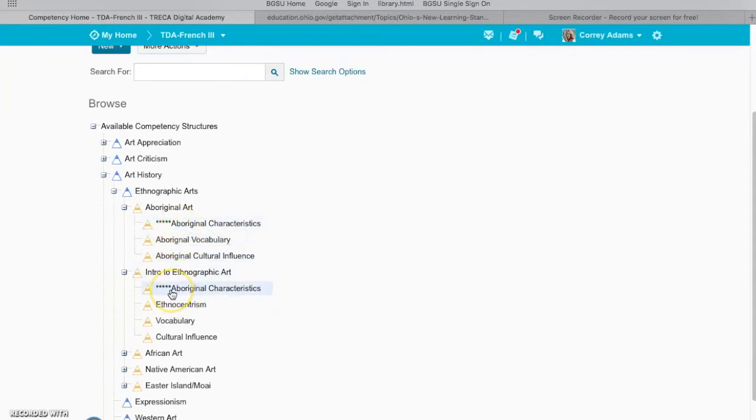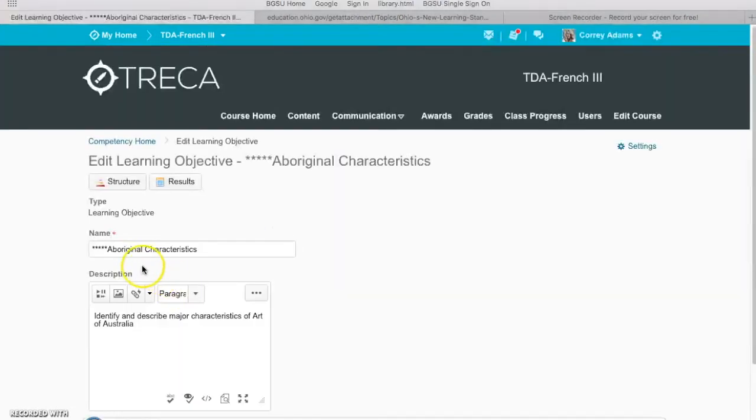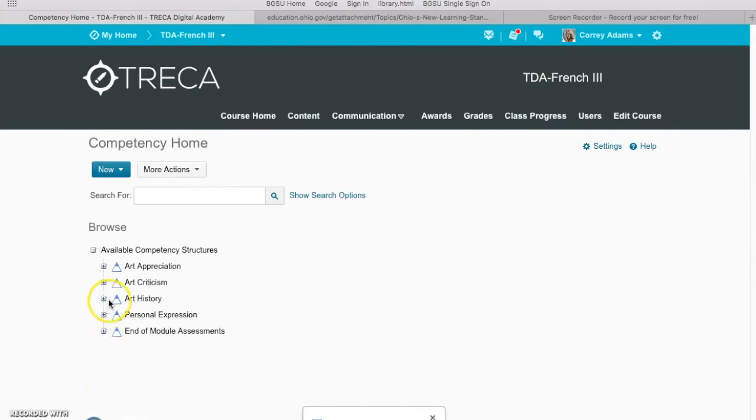It's just that this child objective is now under both intro to ethnographic art and Aboriginal art. So what I change in one happens to the other. So I can change it back, get rid of these stars, save, and now it should be back the way I originally had it.